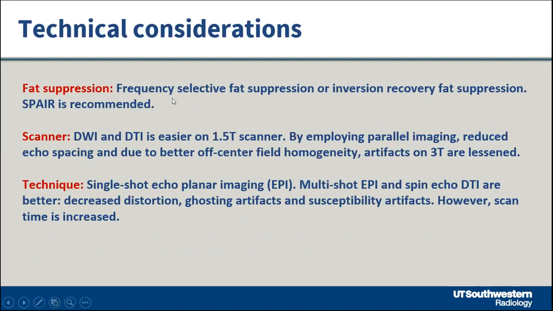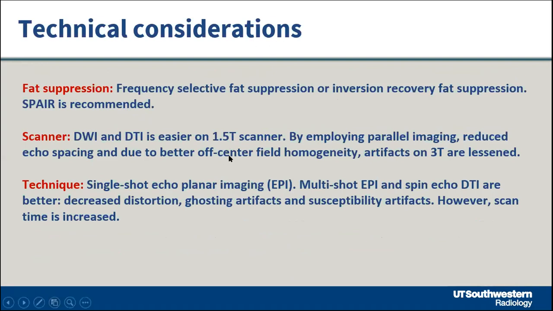Fat suppression, we don't use frequency selective fat suppression. We either use STIR or SPAIR. I use SPAIR in most cases because it has a higher SNR than STIR. So that gives us the best fat suppression, because if you don't have good fat suppression, you get a lot of ghosting and you'll degrade your DWI imaging.